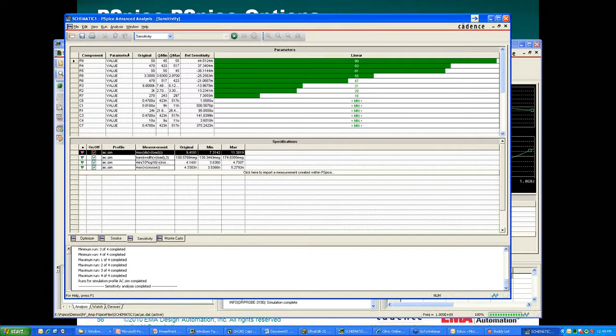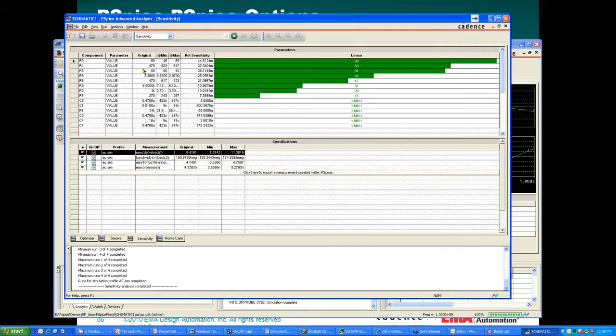The actual sensitivity is listed up top. So you'll see it's sorted on the one that has the most sensitivity, the component that's most sensitive to the output parameters of the circuit. You can read this as for every percent change in R9, you get a maximum relative sensitivity of, for instance, a 99% change in the output.